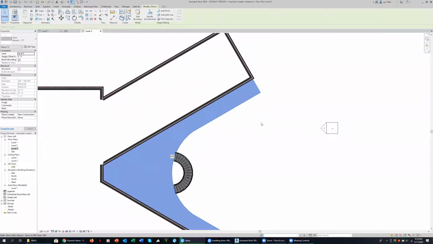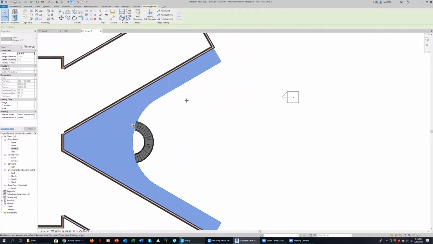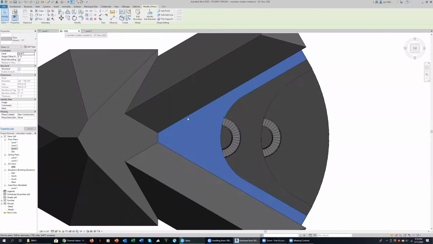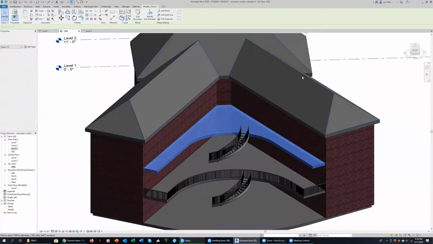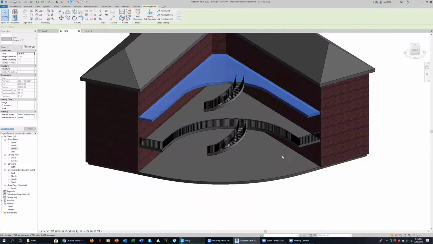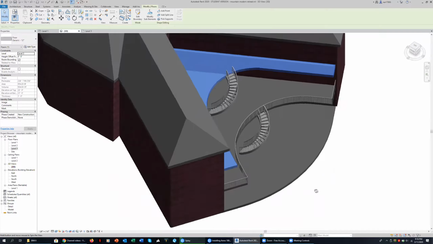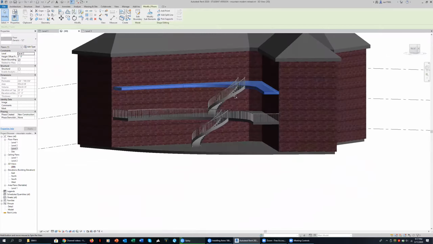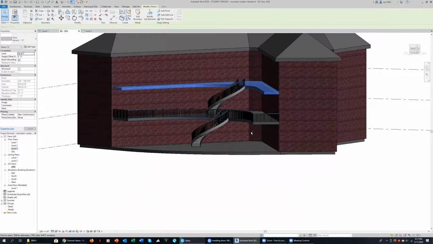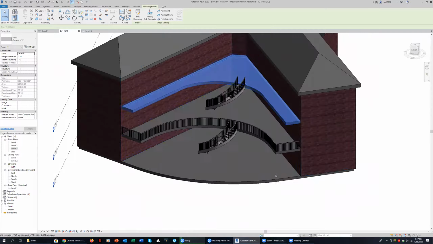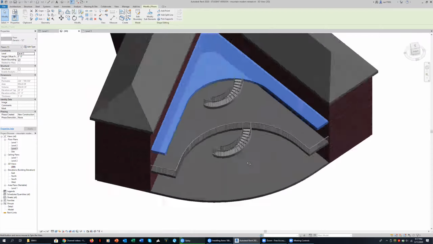Okay, today I'm going to show you how to create a deck that is not just a square in Revit. Here in my building, I was playing around with some of these concave designs, and I think they look pretty good for these different tiered decks. I'm going to show you how to make this top level real quick, so let's get into it.